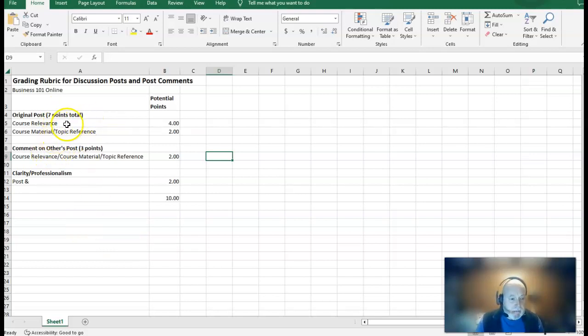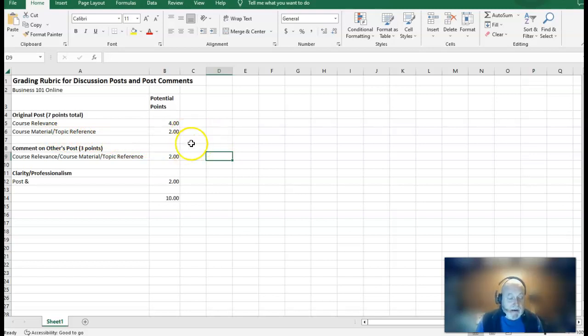But basically what it comes down to is this. You are going to do an original post. You have to do it on time. On time means by this coming Wednesday at 11:30, and if you look at the schedule, it's almost always like that. Then in your post, what's important is that you show the relevance of your post to the course material that we've covered. You even want to cite it within your post as well.